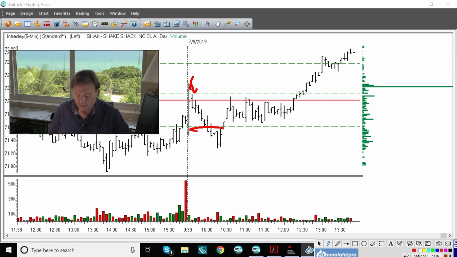By the time that 10 minutes was over and done with, you had your position established, and by the time the first half hour of the day was over, you had a nice profit booked on this trade. So you had about a 51-cent profit per share traded on Shake Shack. But that's not all that happened. Over the course of the session, you're looking for these tests of that pivot line, and each time you see it happen, you're going to target down into this 71.60 area unless you see something like this.